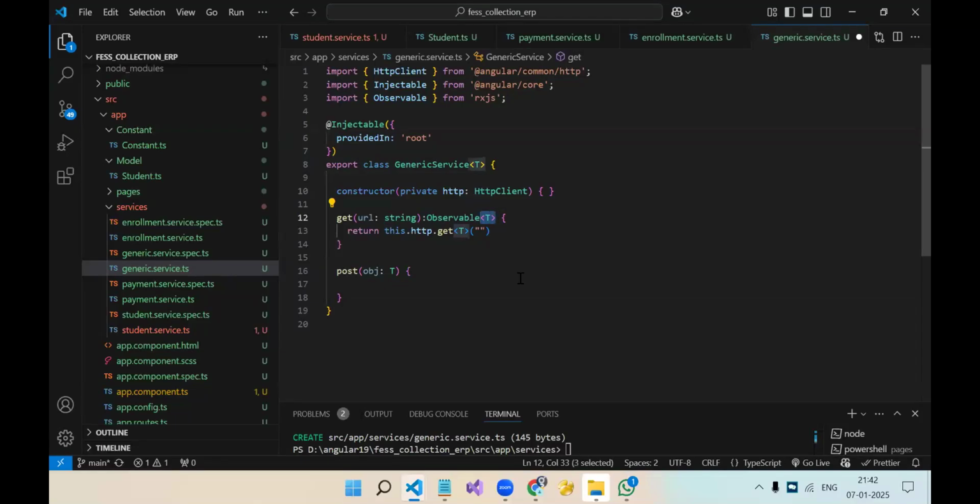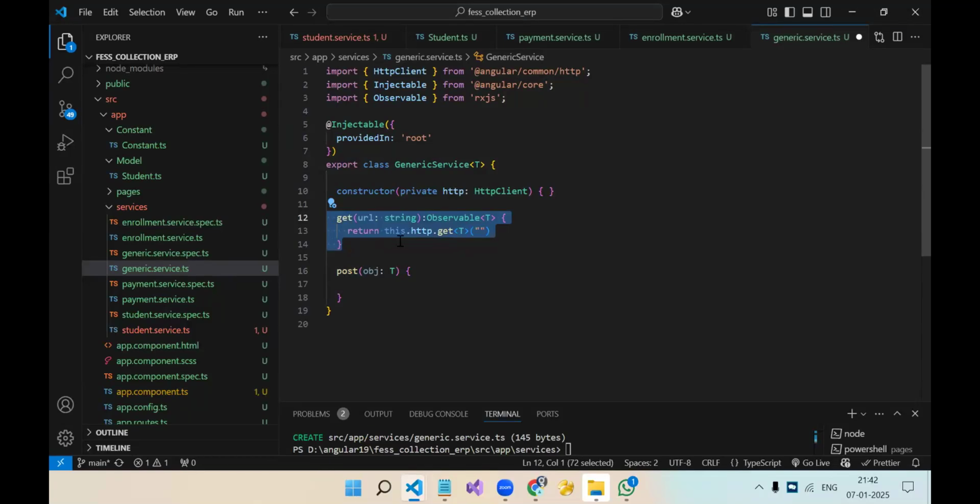T stands for a generic data type. It means it can process all types of data. It's not specific to any one data type. It does the same work as any also. So are we breaking the rule of TypeScript, is it? No, this is the actual use of TypeScript. TypeScript says we should not go with any. We are just replacing the word with T. TypeScript supports some of the OOP features, that's why we have generics, and a generic service over there also.